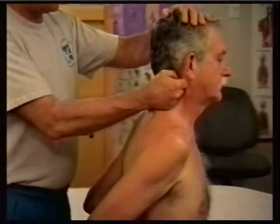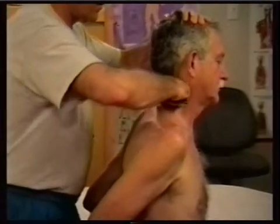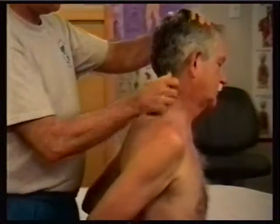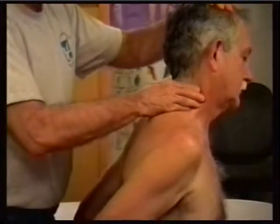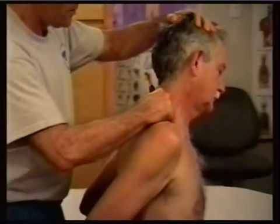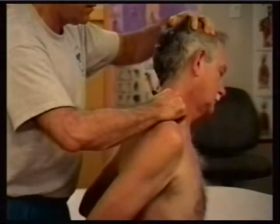And again, I'm using one of these stones for a hand support. As you can notice, it gives me a solid fist and a hand support. And I can use my knuckles. I can use the edge of my hand. I can use this tool in the same fashion, holding it in my hand just about like that, and reaching right here and then pressing and just dragging. I use my fingertips. I don't care how you do this. Just understand the concept is to drag these scalenes down. Okay?